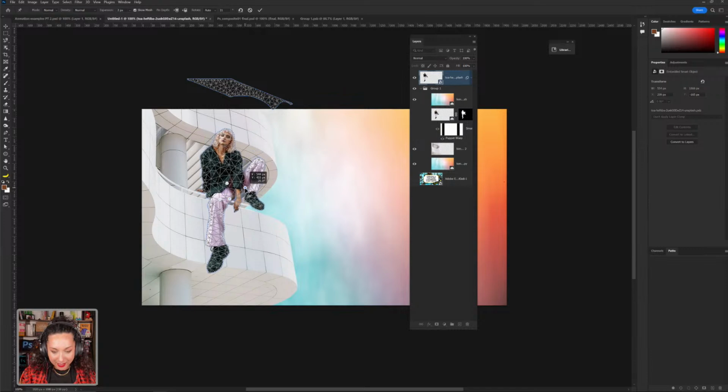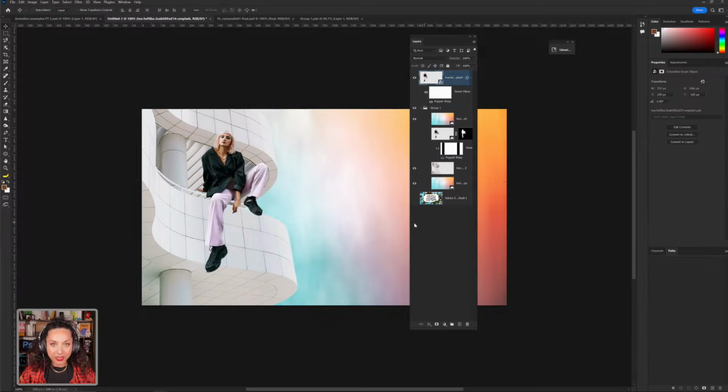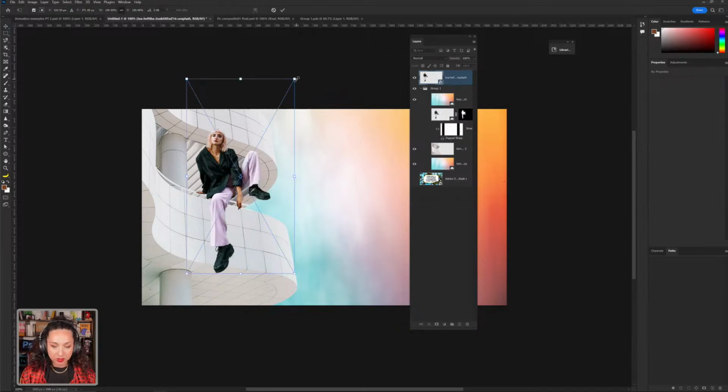So see here, I can bring the seated position in a way where it looks like our model is actually sitting on top of the building. Also, something that you can do here with the paper warp, you can keep part of the image stable by assigning a pin, and then you can use another pin to move it around. Another way around, if you wish to have a more general distortion of the image, is to simply use Control T to access the transformation.